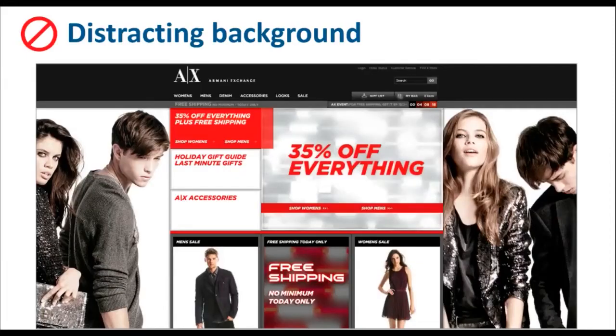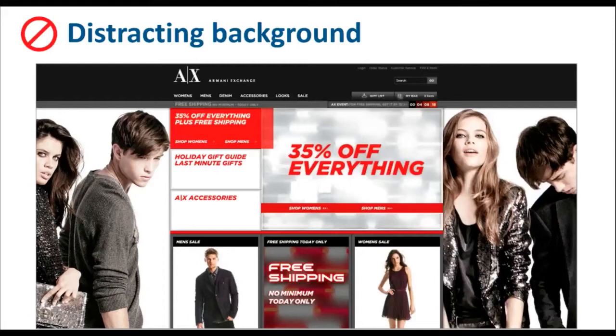Big for a while, Armani Exchange, this was their website. Now the page is that small part in the middle, and the giant pictures of the models on each side are the page background. Now, what are you looking at? Well, you're certainly not looking at the page when you can look at giant pictures of people. So they're a little confused. So my question to them would be, are you trying to sell stuff online, or do you want to put up billboards and advertise at people so they're aware of your brand? Presumably, if they show up on your website, they already know your brand. So you don't need billboards anymore.